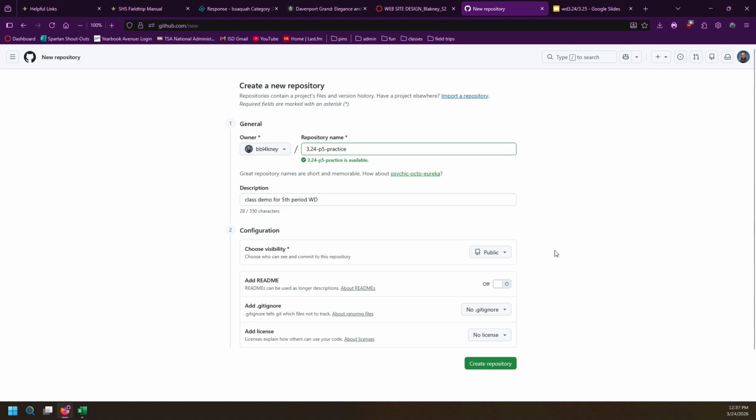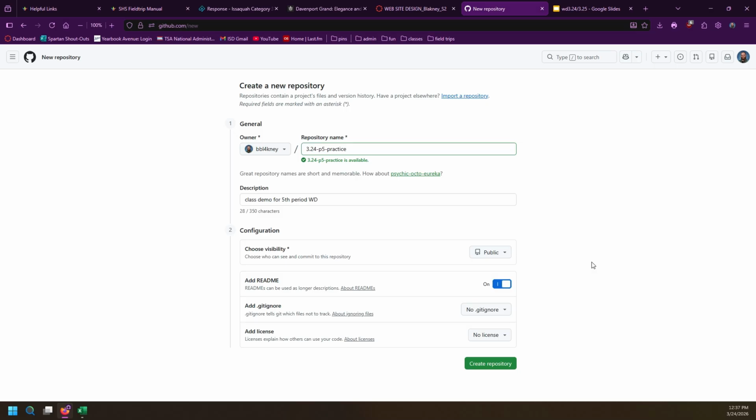And I would check this box right here that says add a readme, okay? When I get to the Vercel stage of showing you how this works, Vercel will often need this readme file, just like when you create an anchor with a href, it needs a specific path or a specific way of doing things. Just like when you create an image with a source, it needs an SRC in a specific way because it has a specific way of doing things. Haven't said this in a minute, but remember your computers are very literal creatures. That means every computer, generally speaking, is very literal. It needs to be told exactly what to do in order to do it correctly.